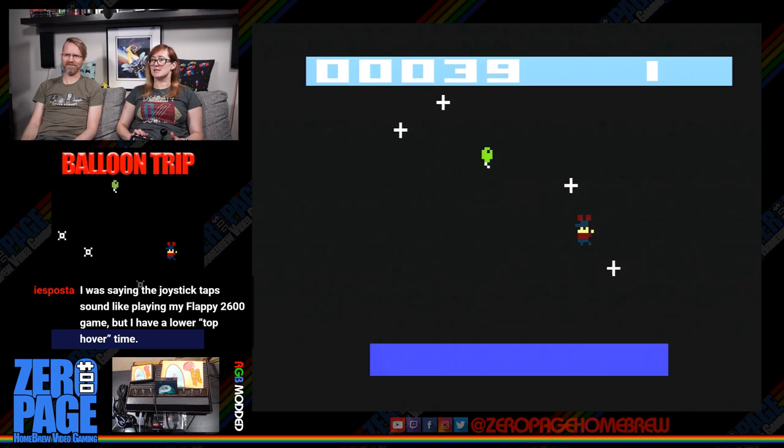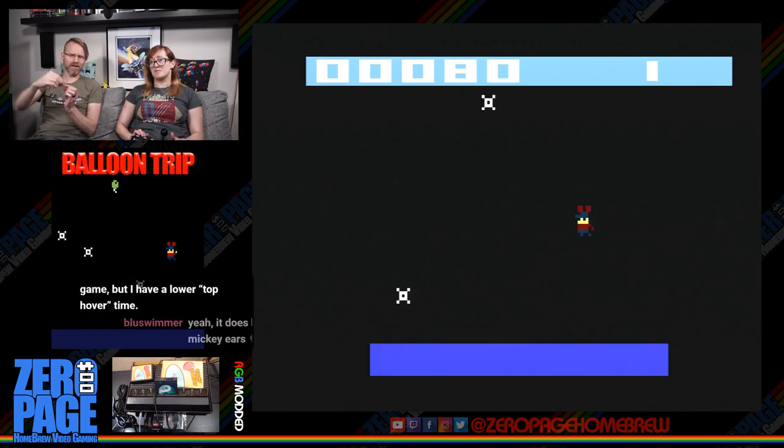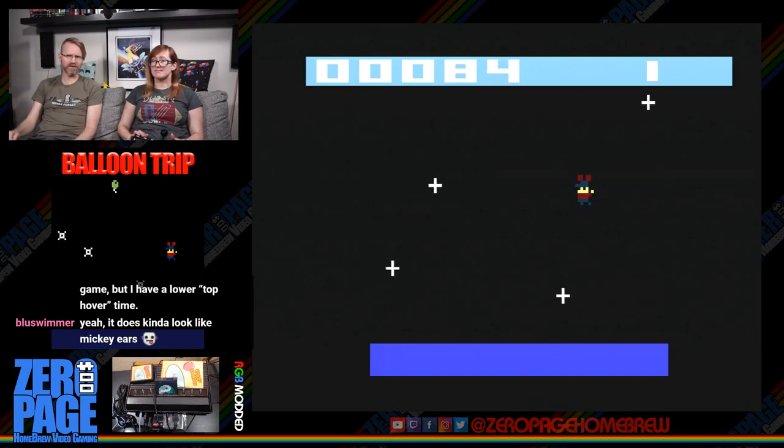Is there a limit to the width of the... The width, but not height. Oh, not the height. Okay. So you can make a character the whole height of the screen if you want. But if you make them long, they would probably look like bunny ears. Not long, but a little white string for the balloons? I don't know. It's cute. He says, yeah, it does look kind of like Mickey ears. I mean, they're fine. They're fine. You're so critical. I think they're so cute.